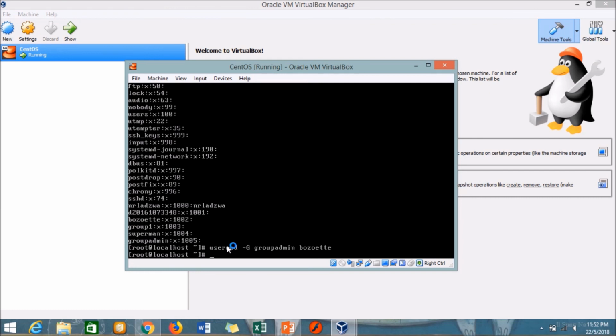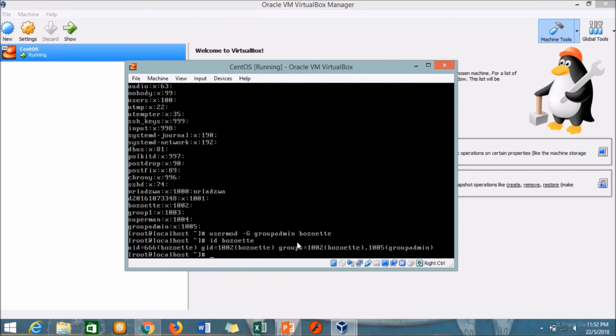Okay, now as we can see, there is Bozoid in the group admin, with GID 1002, Bozoid, and UID Bozoid.